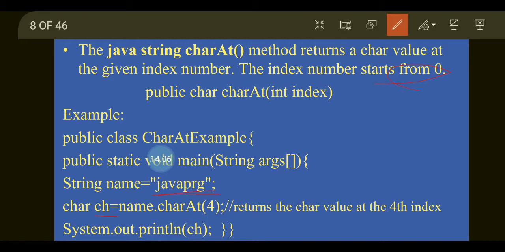So the position starts from 0, so in the 0th position j is there, in position 1 a, in position 2 v, in 3 we have a, and in 4 we have p. The p will be stored in ch. System.out.println(ch) will print p.